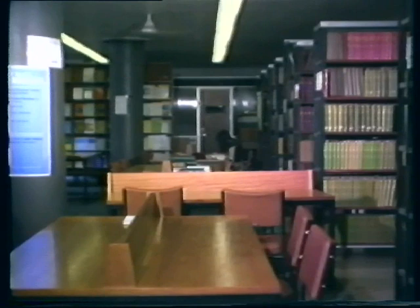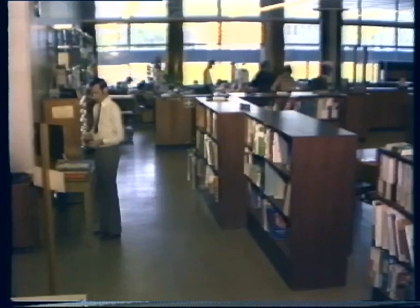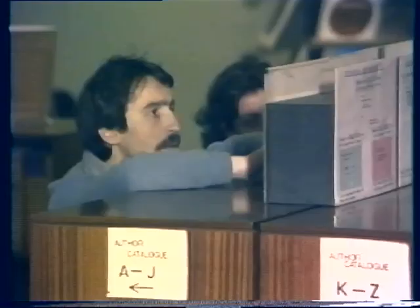It should be borne in mind that this library is a specialised life science library, and so if you are seeking books on other subjects, such as organic chemistry or maths for biologists, then you would be better advised to look on Level 2. There are subject assistants to help you with any enquiries, or you can look in their catalogues.